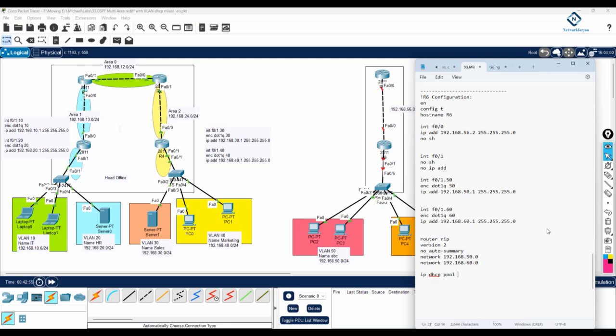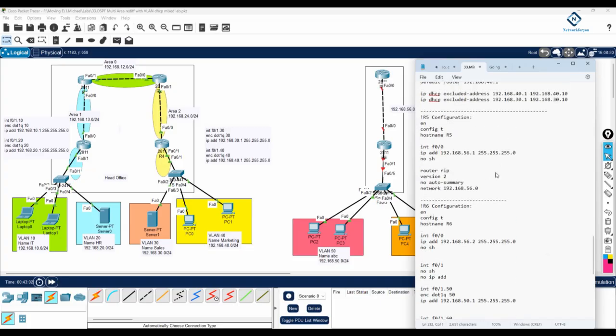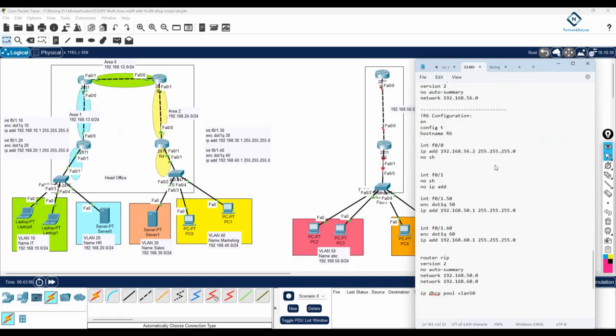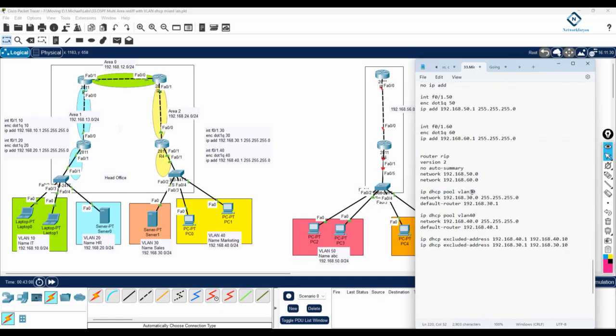And you need to configure the IP DHCP pool for VLAN 50. I think we have 50, or let me copy and paste and we can modify. This is for VLAN 50 we have here.